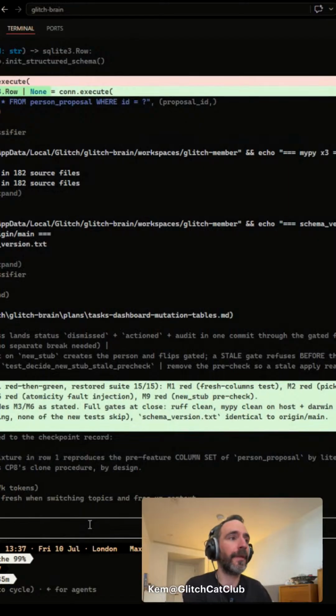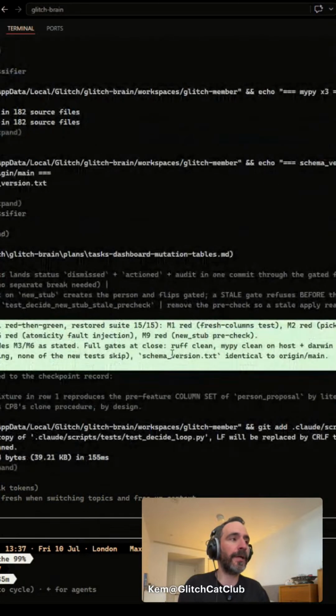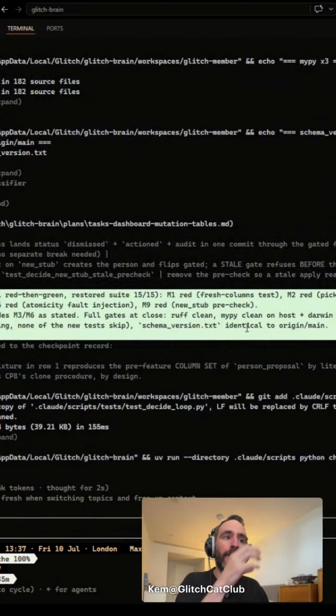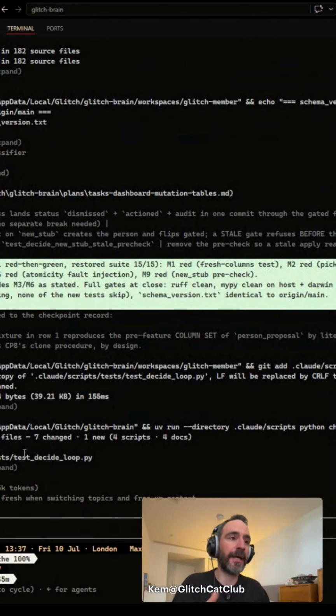It says there, verified. All red, then green, meaning it tested those mutations. They went red, good. Then it went green when they checked it. 15 out of 15 on this specific suite. So that's fantastic. So we've now got these great mutations. We don't need to create mutations again. Now we know those tests are good. So those tests, which run much quicker, go into the test suite, and we never have to run the mutations again. And there we go. We've completed this CP point.